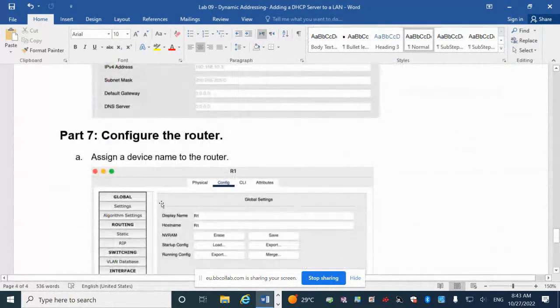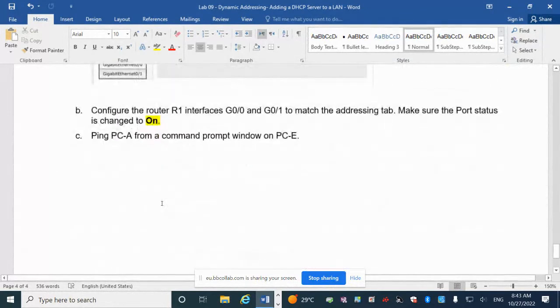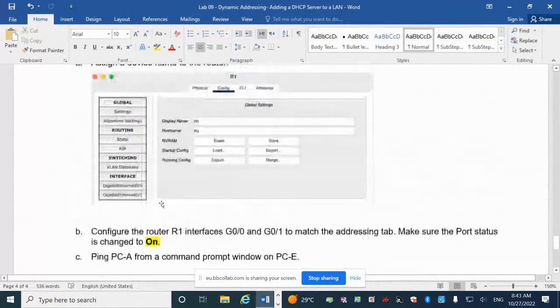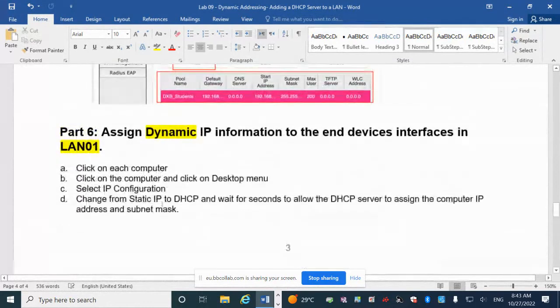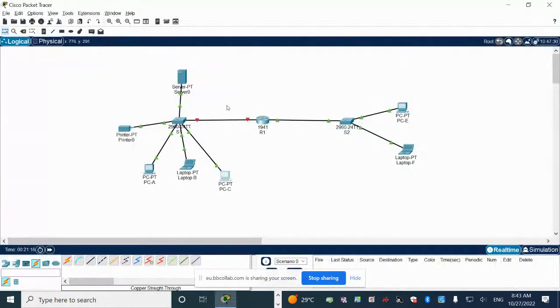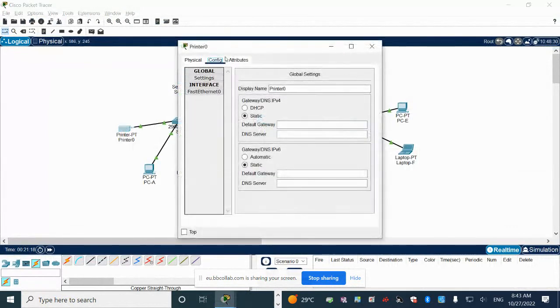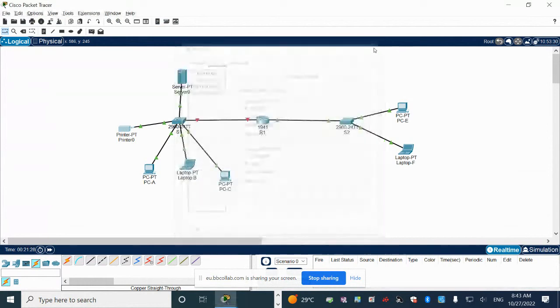That's the meaning of dynamic. If we come here, click on the printer, configuration, it's DHCP. That's the meaning of dynamic. Okay, and then just close it.